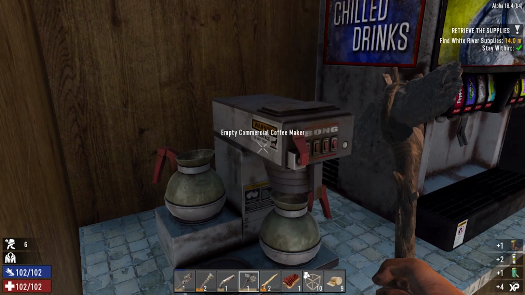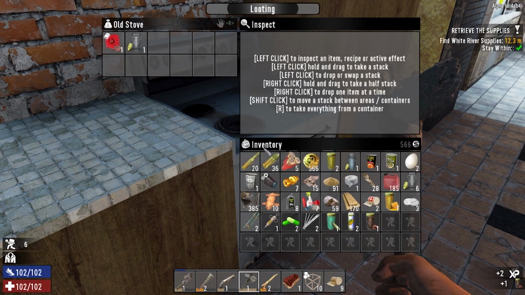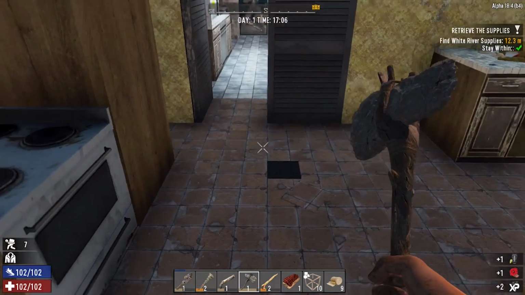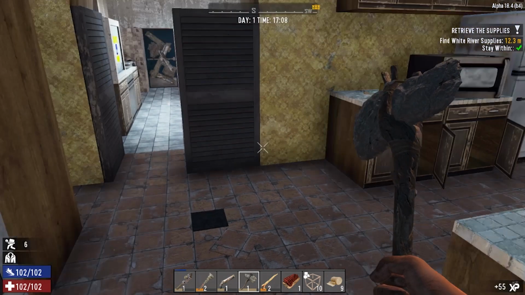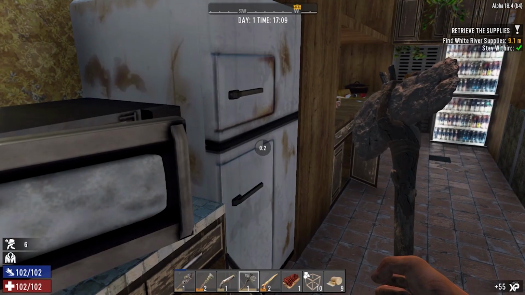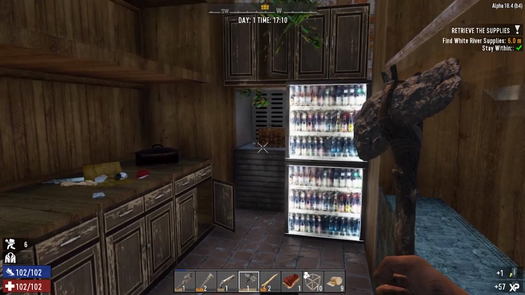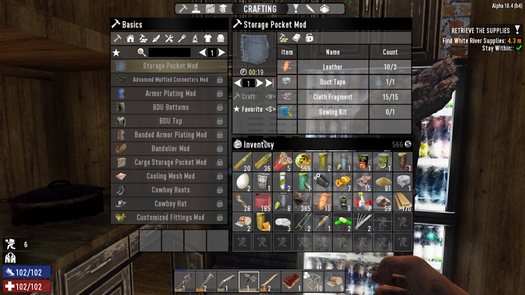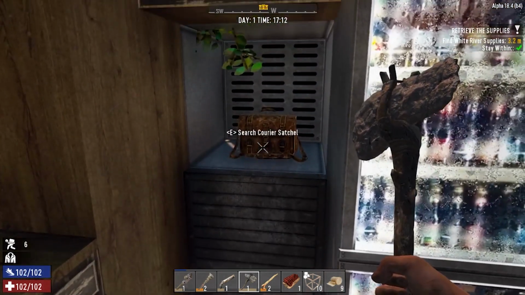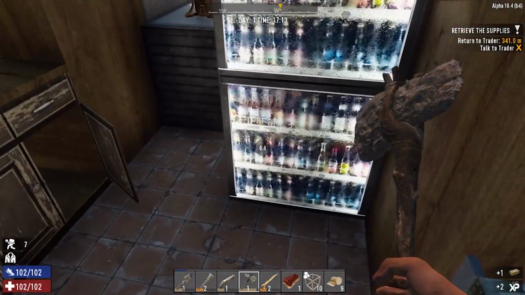Ourselves some free drinks, some coffee. Are you going to give us a cooking pot? Ooh, no, but we have got a book here, so we can make chrysanthemum seeds. So we're going to read you. Some more empty jars. And there we go, there's our loot. So if you can see at the top, on the mini-map, it is flashing. So it's nice and easy in this one. Sometimes they can be a bit more of a pig to find.